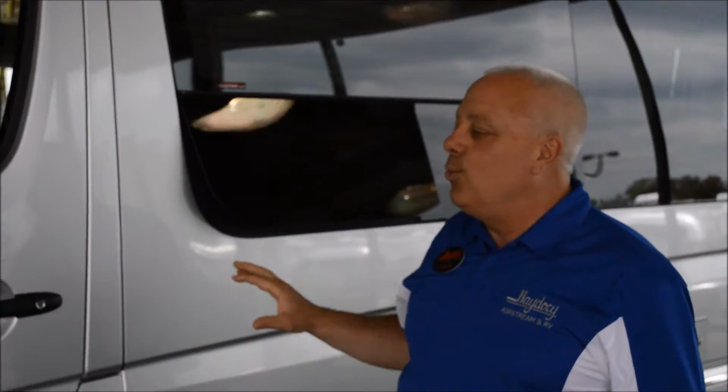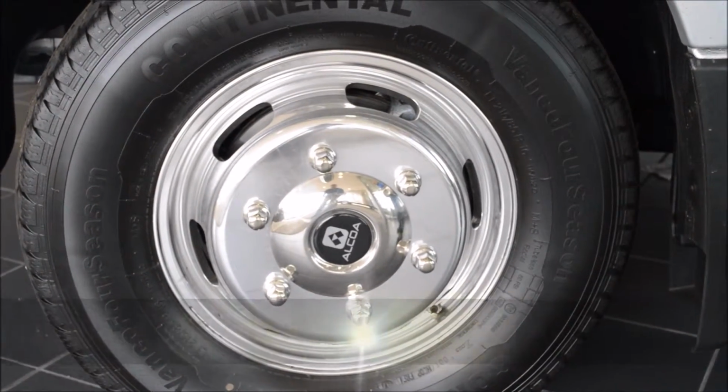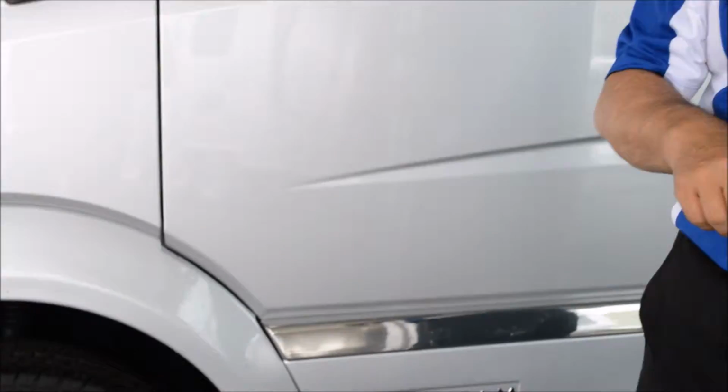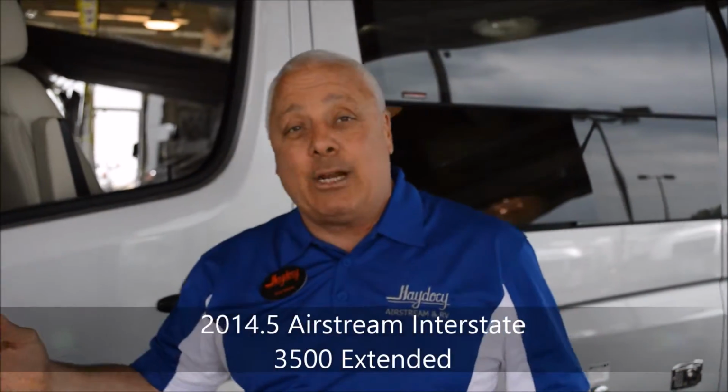Great look here to talk a little bit about some fun stuff. Let's first talk about the Alcoa wheels. These are actually serious upgrades for 2014.5, being that they have a permeated finish into the aluminum where you aren't going to get water spots. They're going to remain that ultra bright, meaning less maintenance on an Alcoa aluminum wheel. Those are also added at the Airstream factory, and that goes to that relationship between Alcoa aluminum and the Airstream plant, certainly from the towable division.